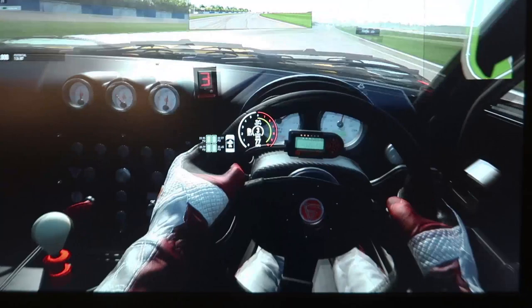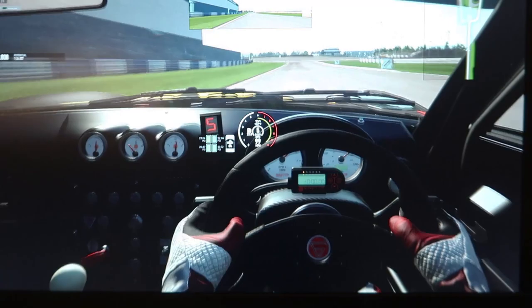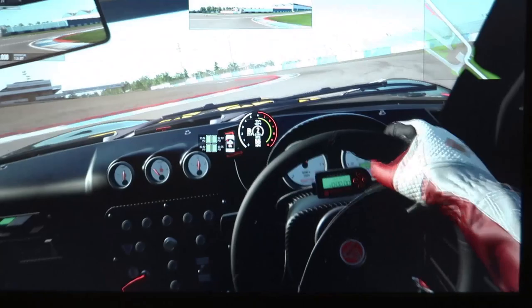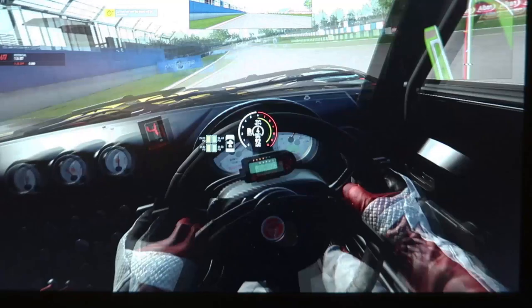So this is Donnington Park National. I don't know if this is the track that you're actually racing on tomorrow. It might be the full GP circuit, but my brief time in this car so far, the fastest clean lap I've done so far is a 1:26. And I've just cut that apex. Now the next lap time is invalidated. Brilliant. Well, that lap was a 1:28. It was dirty, and the next lap's not going to be dirty. But we're here now, so we're going to attack it.